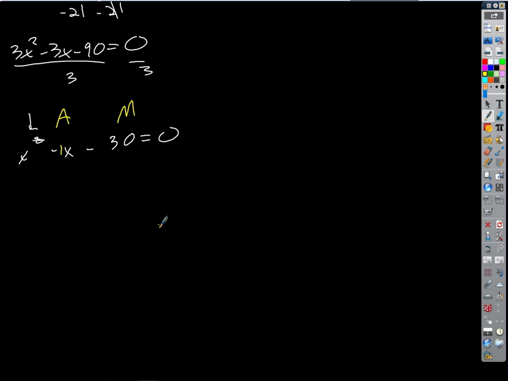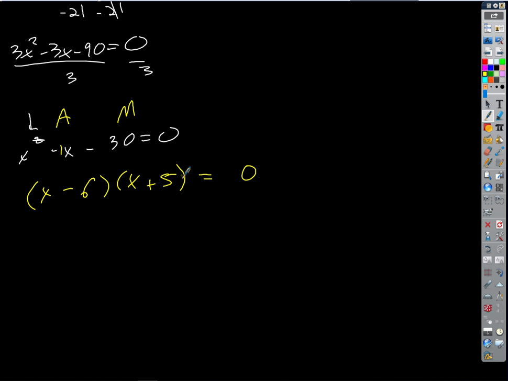I mean, if you can't think of them, you just move on and use the quadratic formula. But if you can find them, they're easy. Where are they? Multiply to negative 30. You might even just try doing this, and you can always just cross that step off. But what would the signs have to be if they multiply to a negative? One positive and one negative. Which one is bigger if they add to a negative? So maybe that helps. 6 and 5.